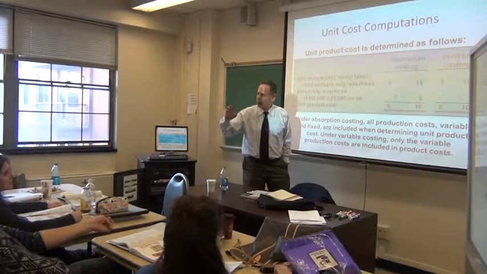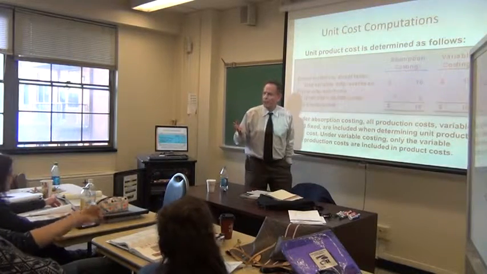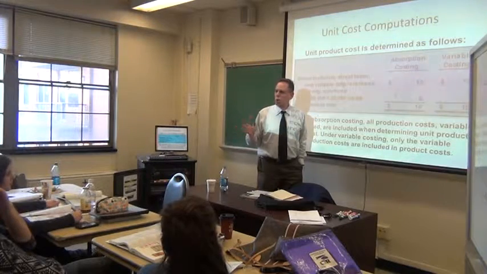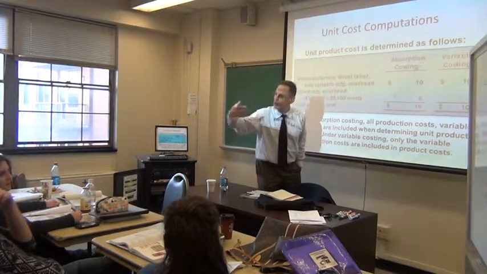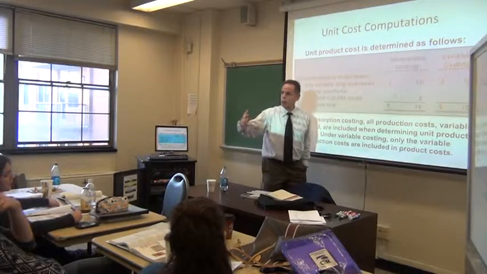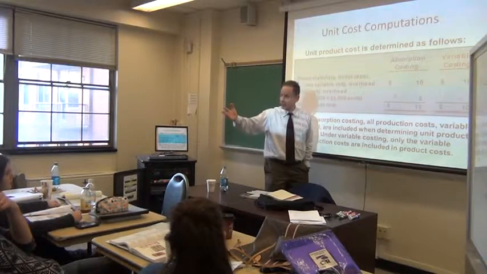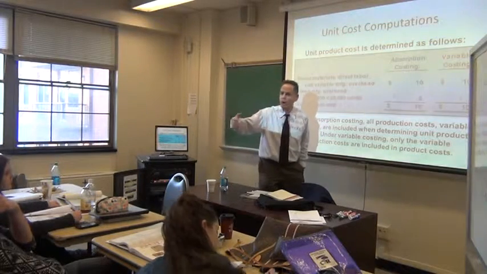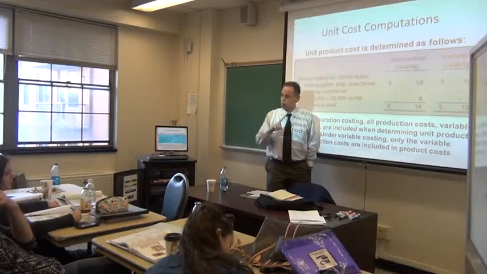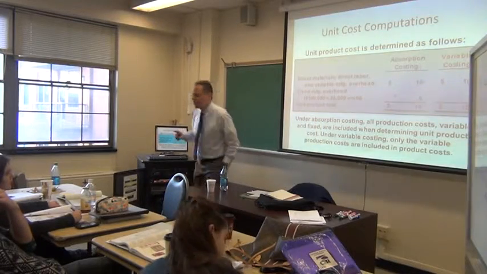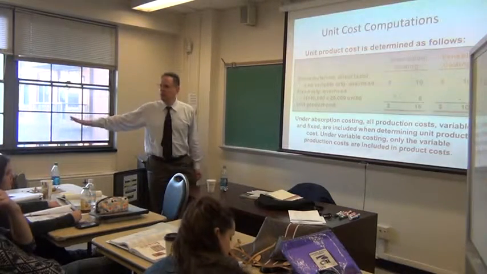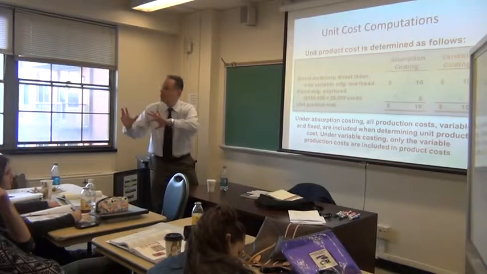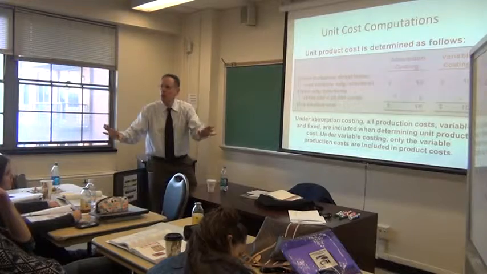Good question. Under variable costing, their view is fixed manufacturing overhead should not be allocated to the product, because it's not directly related to the production of the product. There's a nebulous cause and effect relationship between production and fixed overhead. By its very nature, it's an arbitrary allocation. So in the managerial accounting world, let's treat fixed manufacturing overhead as a period expense. Let's not make the fallacious attempt to allocate it to the products. There's no logic behind it.